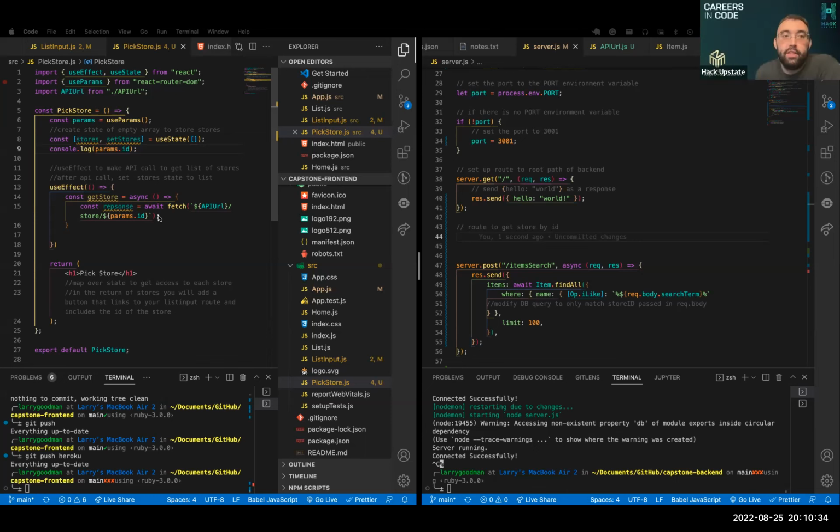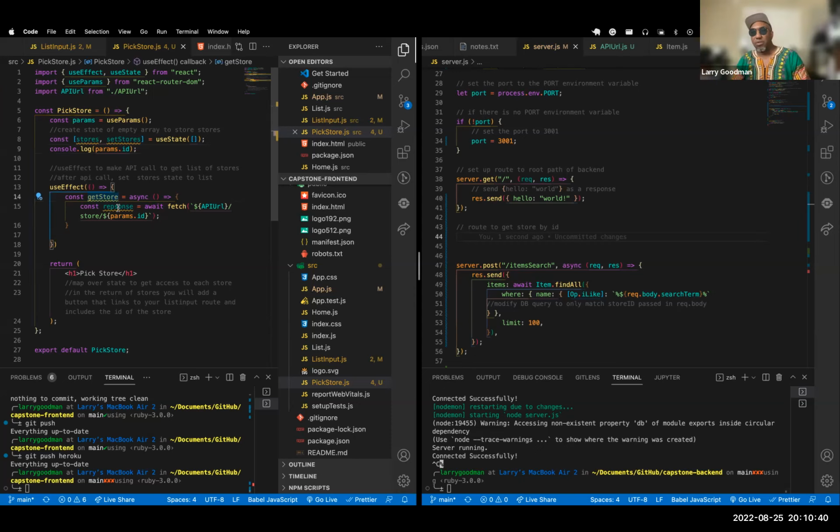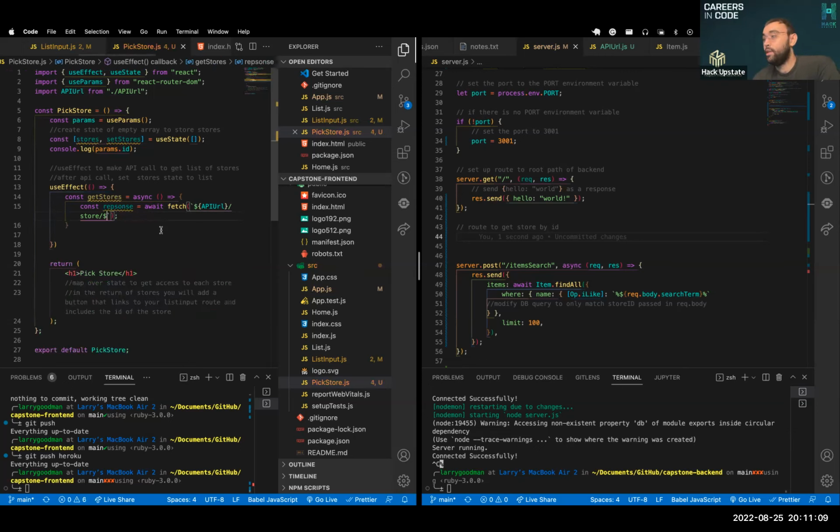Okay, so this isn't just get store, it's get stores. So I have got to go back and find all. Yep, you're going to find all of them. This page is kind of like our search results, right? Before we add the item to the list, we've got to show them what all the search results are, and then they can add the item to the list. So I don't need the parameters ID right here. Not here, you'll need it in list input after they pick what store they want. Okay. All right, I'll try to figure that one out.